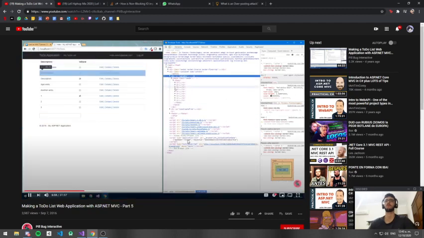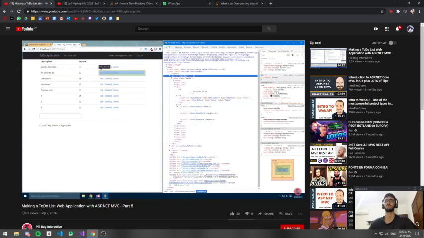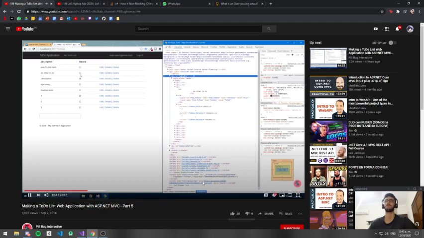Let's pick this one. So here you can see this is the actual checkbox. Now there's nothing to tell us that there's any difference. This checkbox and this checkbox are the same. There's no way of knowing that this checkbox is associated with this particular to-do.